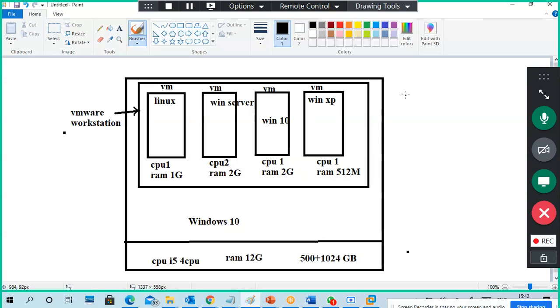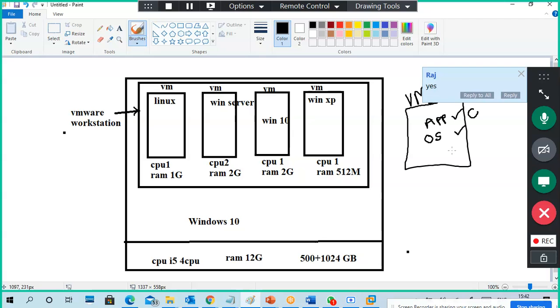So here it is. I'm trying to explain this virtualization concept through virtual machines. When you see a virtual machine, can we install an operating system in it? Can we install an application just like you install on your physical machine? Yes. So we can install Windows 10, Linux, or Windows Server. We install the operating system, and the required applications too.